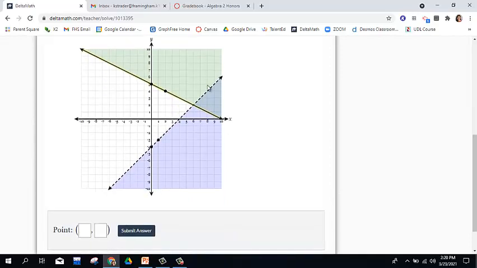This is what I was talking about before. It was nice when I had my 2 different colors, right? But really, these are very close in color. You can see that the overlap here is where it's darker, right? Both of these shadings overlap here. This would be our feasible region, okay?